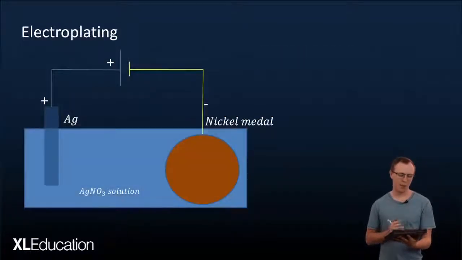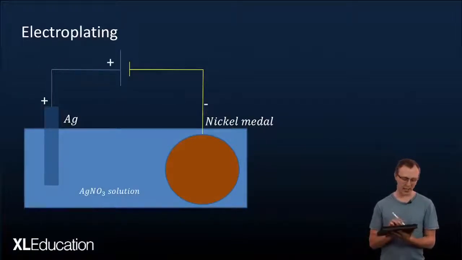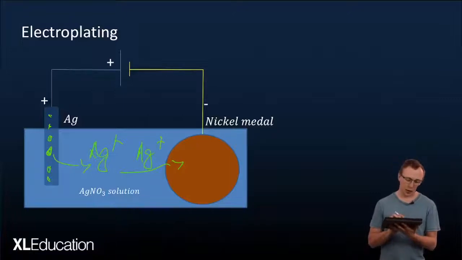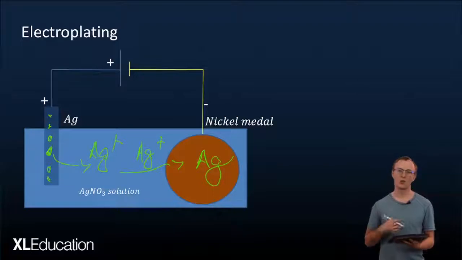So first up we have electroplating. In electroplating what we're doing is we're taking ions from an electrode which will be the anode. We're allowing those ions to move into solution and once those ions are in solution we're going to have a reduction reaction coat those ions as actual silver onto our metal.